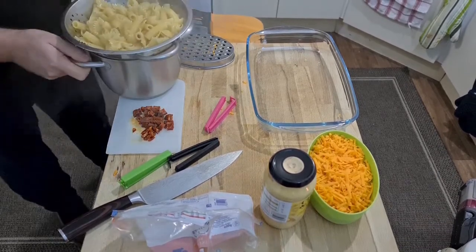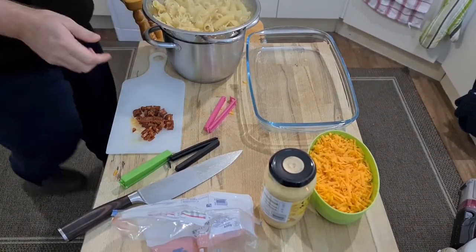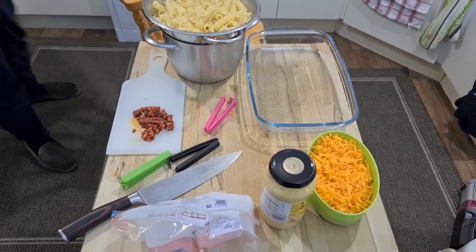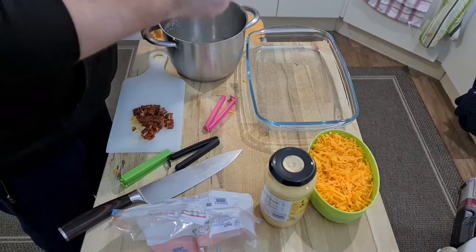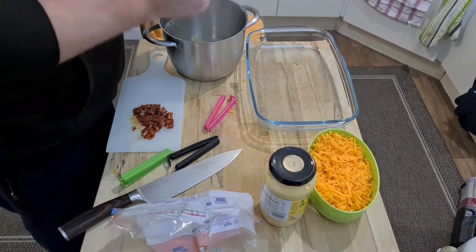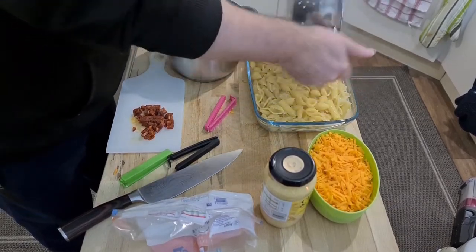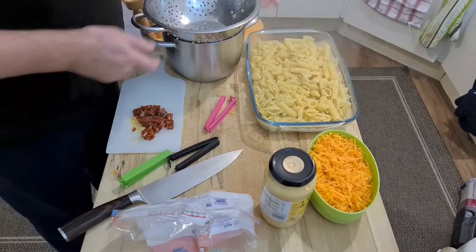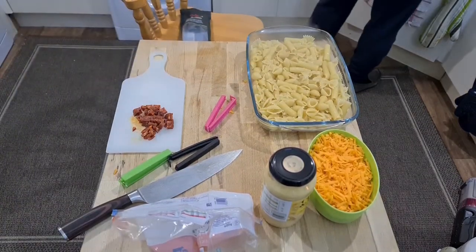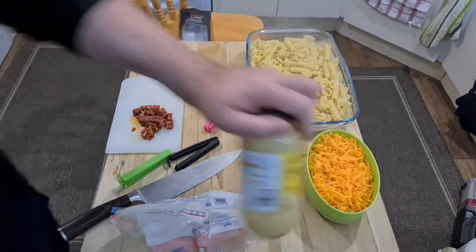Leave the pasta to drain there for a couple of minutes. Doesn't really need to be wet, but I don't really want it to be too hot either. Now here comes the fun part. That's pretty dry. Popping the pasta in a cold dish will help it cool down faster than it being in this metal over this hot water. I don't really need it to cool down, but it is going to cool down pretty quick.